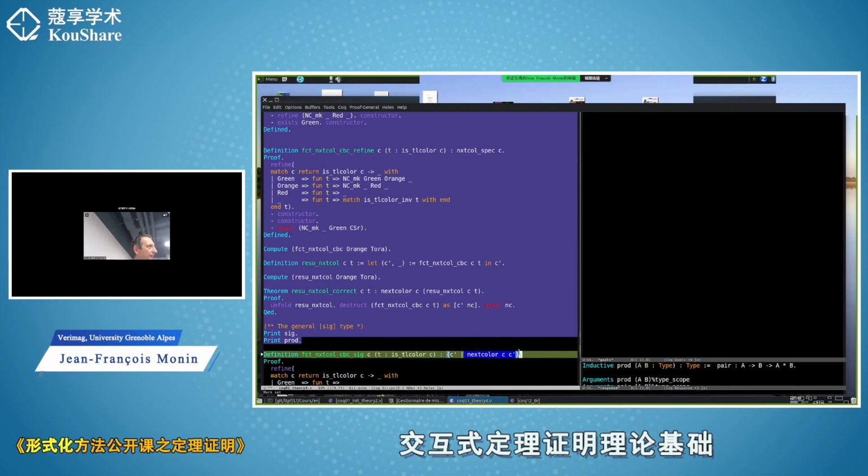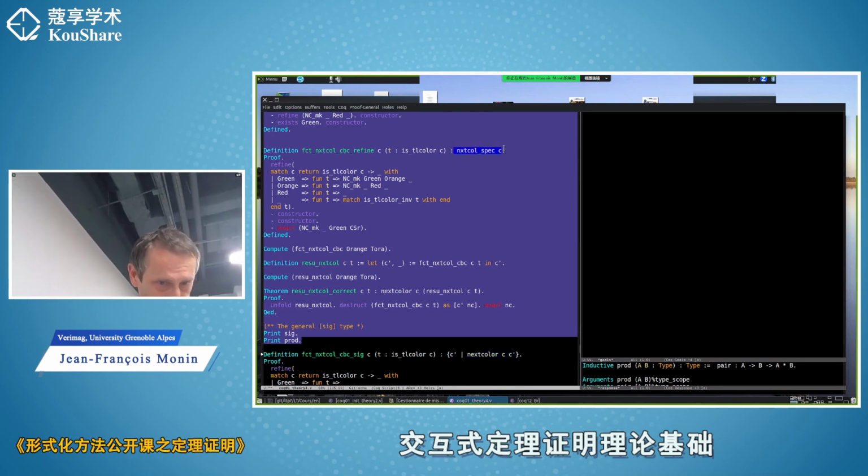So it is easy to read. And the contents of this type is like before. My next color spec was constructed with as much information, but specialized to colors and next color. Here I have something which is quite general.